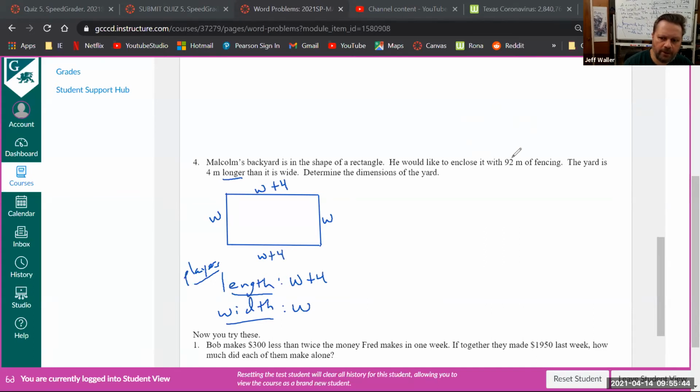So now I know the perimeter. Well, do I know the perimeter? What's the perimeter going to be? Do I tell you what the perimeter is? What is it? W plus 4 plus W plus 4. Almost. That's 1, 2, 3 sides. Plus one more W. Yeah. One more W. I might have said that, but I might have got lost in there. Equal 92. So now I got 1, 2, 3, 4 sides. And good, that's the perimeter. They have to equal the 92 meters of fencing.